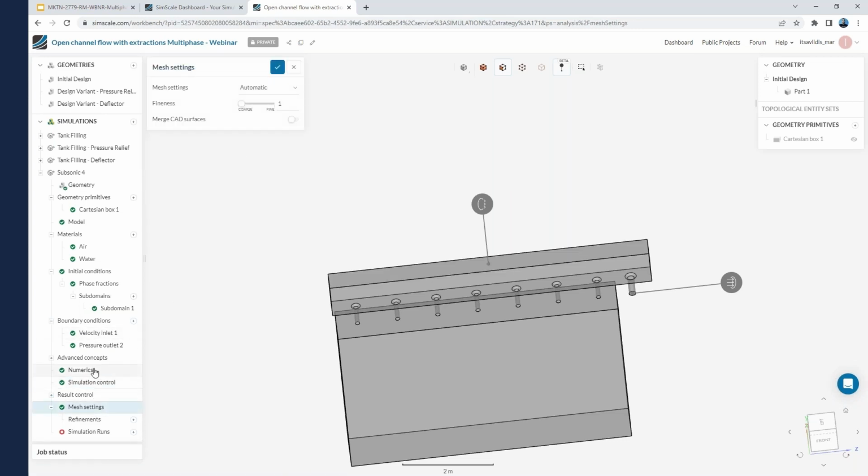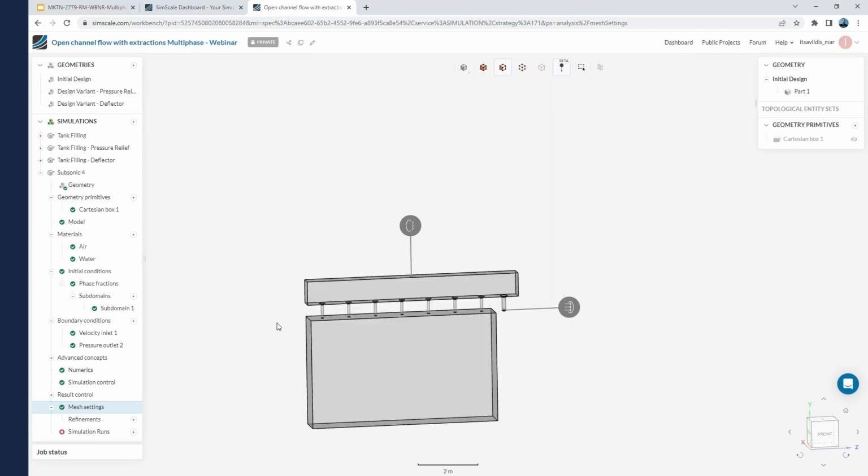As Kansan said in the first part of the simulation, we use an automatic mesh, so we can easily play with the slider and adjust the fineness level of the simulation. And I'll just go with a medium fineness, in this case 3. But you can, of course, also add local refinements if you want to refine the regions around specific features. And that's basically it. I can go ahead and start.